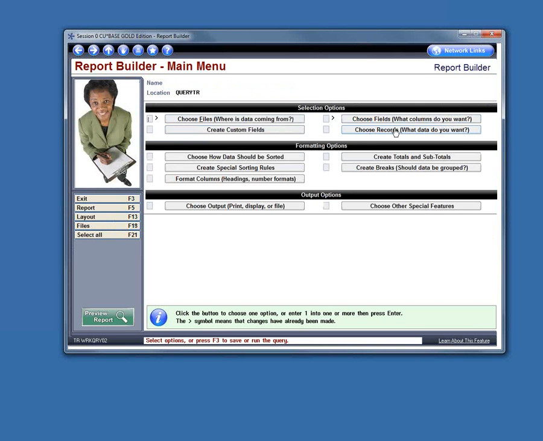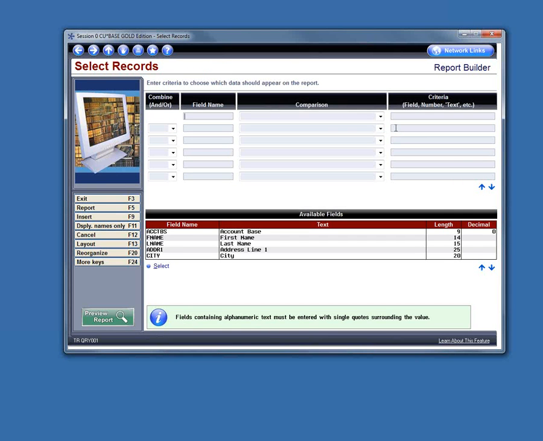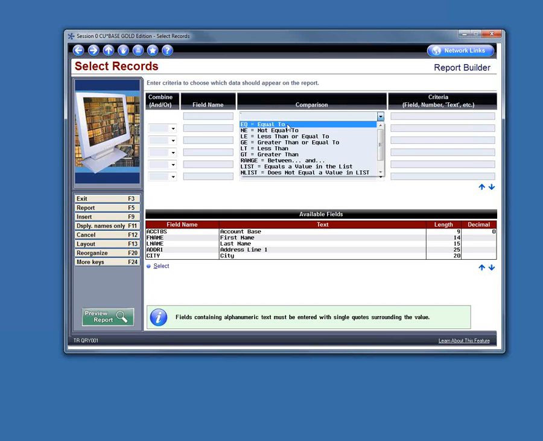Then choose records. What data do you actually want to see in your report? And we've got some different comparison options here. We have equal to, we have not equal to, less than or equal to, greater than or equal to, less than, greater than, or a range.